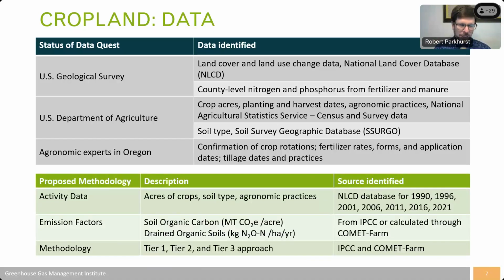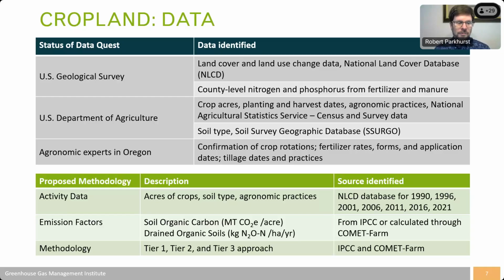And so when we start talking about the data that we need, what we're really trying to do is answer the what, where, and how questions. So for example, what crops are grown? What are the rotations? Where are they grown? How many acres are grown? What soils are they on? What agronomic practices are implemented, such as cover crops on orchards or vineyards, fertilizer rate and timing? When are the crops planted? When are they harvested? All of that is the baseline data that we need to be able to create the inventory. And so what you're seeing on this slide here, especially in the top part, is where we're getting the most of that information.